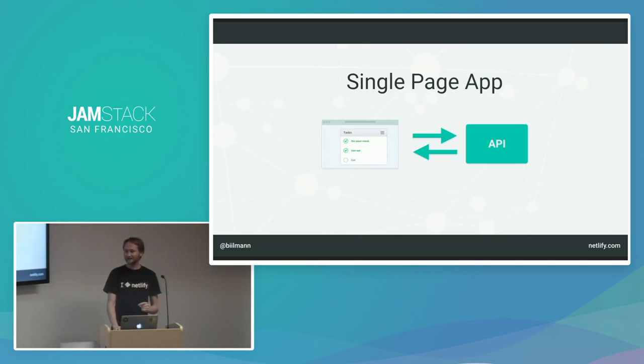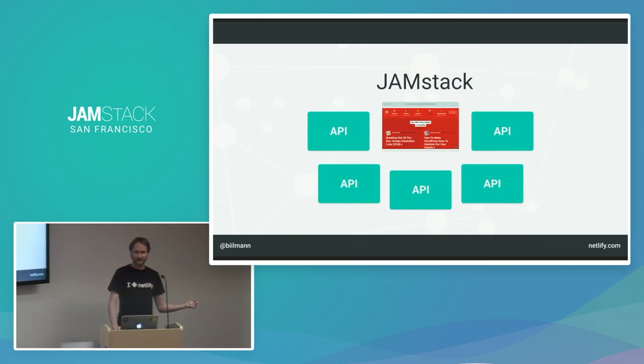And that has led us to rethink maybe the stack, where instead of thinking, okay, one client talking to one API, we're talking now just about shipping some markup to the browser that loads some JavaScript that talks to a lot of different APIs. So we get this JAMstack architecture, right, where you have a site that no longer talks to one API, but that starts talking to all kinds of different APIs.